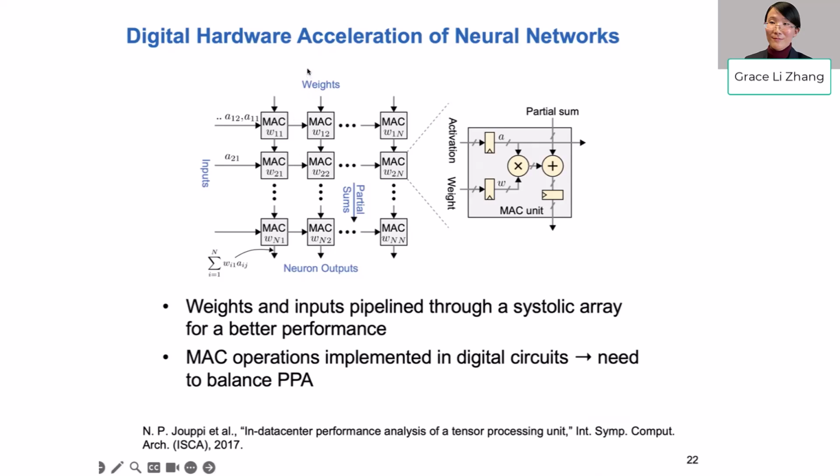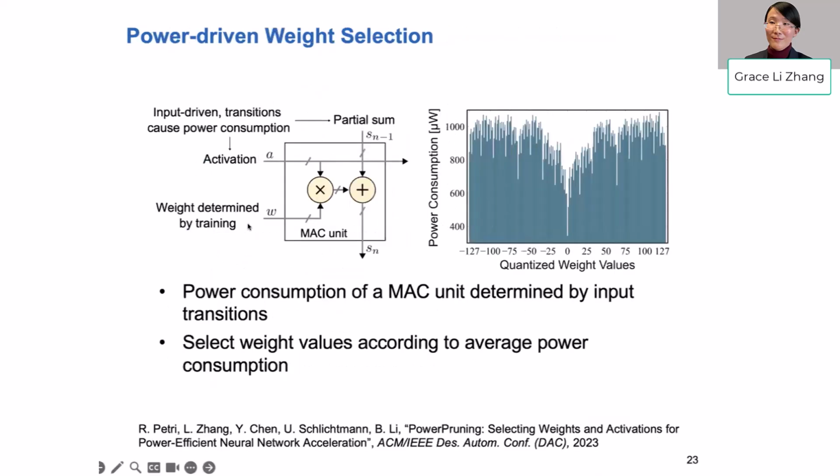So let's first look at one technique to reduce the energy consumption incurred by the micro operations. As I mentioned, you need to load the weights into the MAC units, and they are fixed in the MAC units, or kept stationary, and the different inputs will stream through. This is called a weight stationary dataflow in TPU. And we found that when we load a weight, for example a quantized weight, into a MAC unit and it stays fixed, different quantized weights have different average power consumption, as shown in this figure.